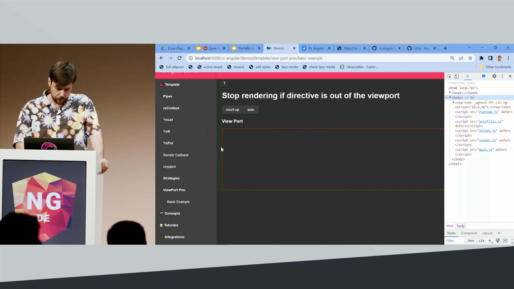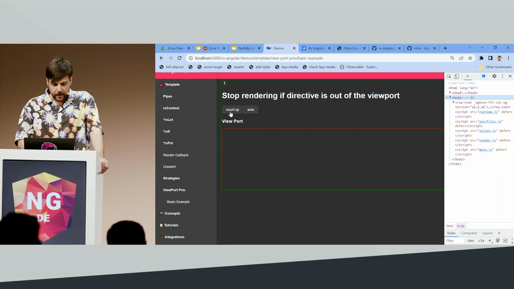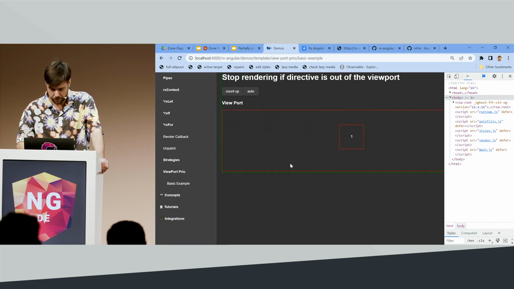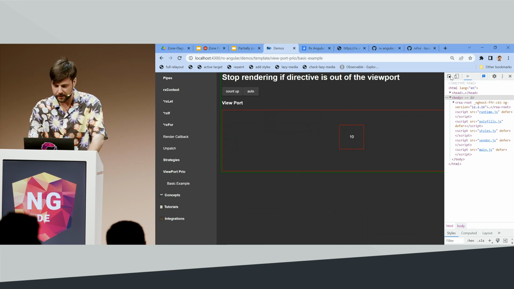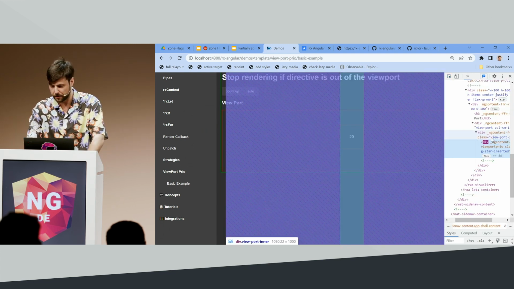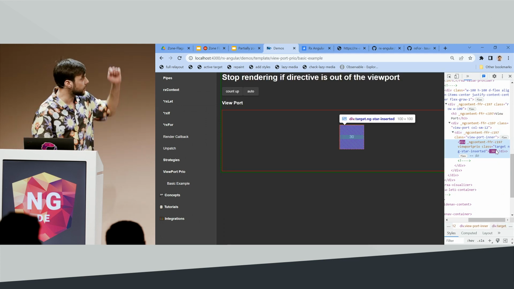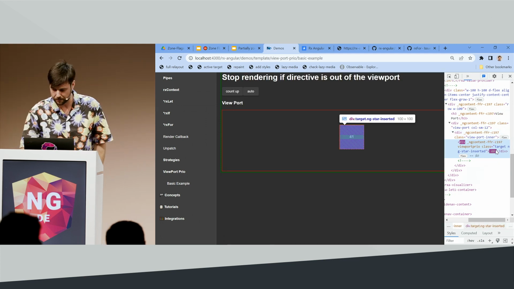I just want to quickly demo to you, I guess, one of the fanciest demos ever. I can do viewport priority. So I can have a tick here, and this tick updates a number constantly, and we see that the DOM here is changing whenever my number changes.